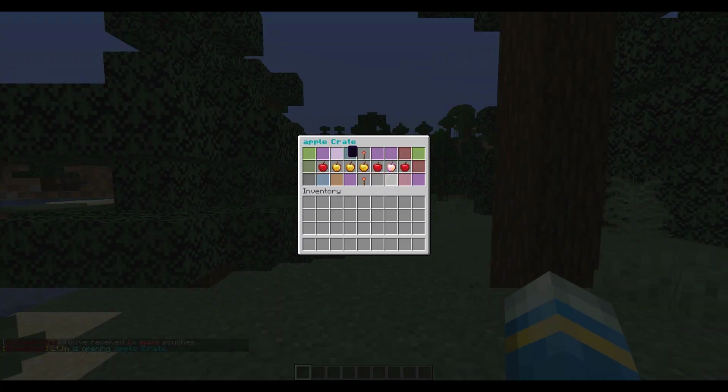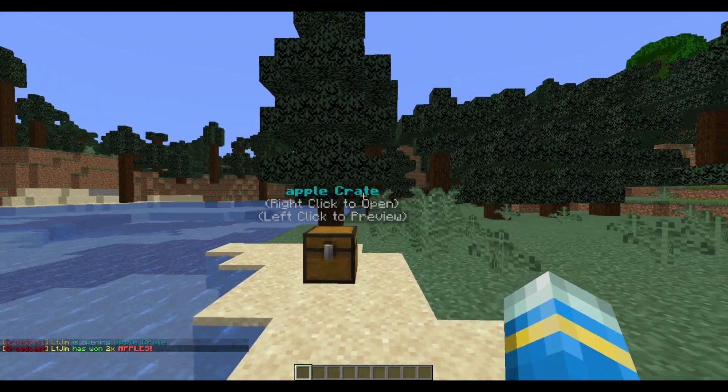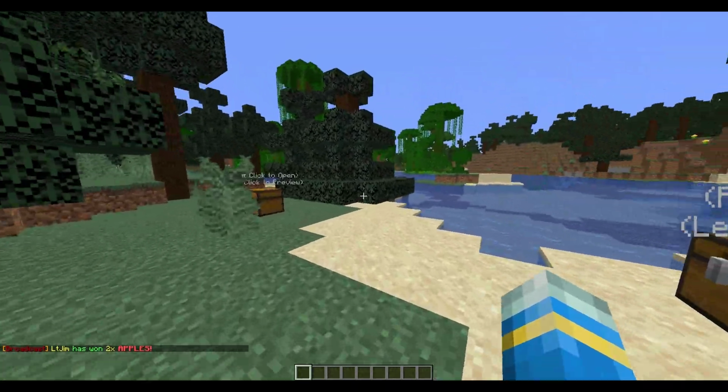Just right click it and it will open up like normal. It will bring the GUI up, and this time I didn't get very lucky, I just won 2 plain apples. So that is how you would use one in game with either crates or pouches.